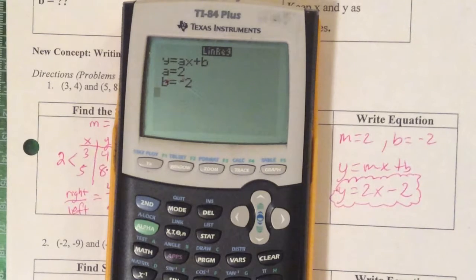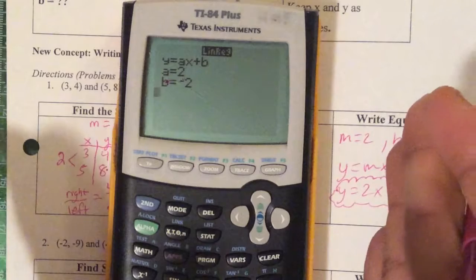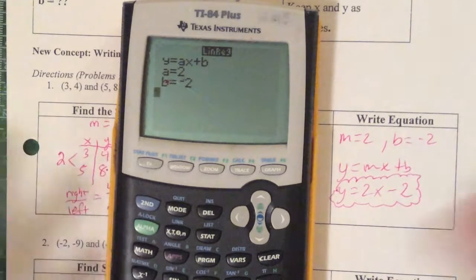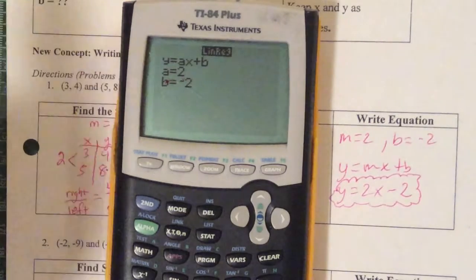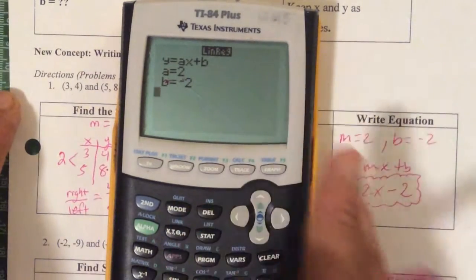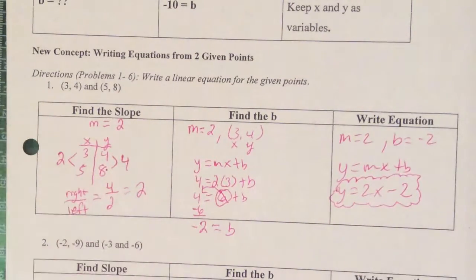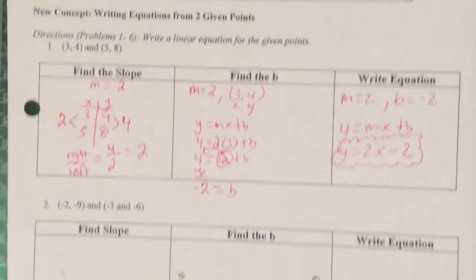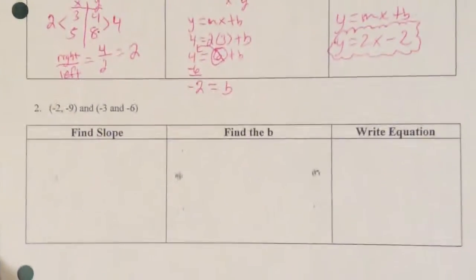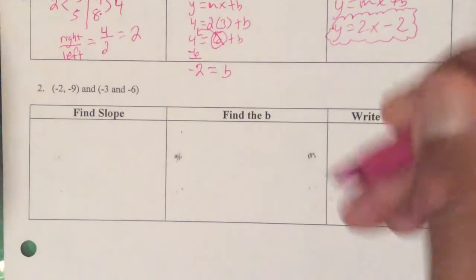So of course, if you have a calculator, I prefer for you to use this method from this point forward. If you're in the inactive part, obviously we're going to have to do the old techniques, okay? Of finding the slope and the y-intercept and writing equations. So for today's notes, we're going to work them out both ways. We'll start off by working it out by hand like we did up here, and then we'll check with the calculator to make sure that we're getting both methods. So let's move on to number 2.